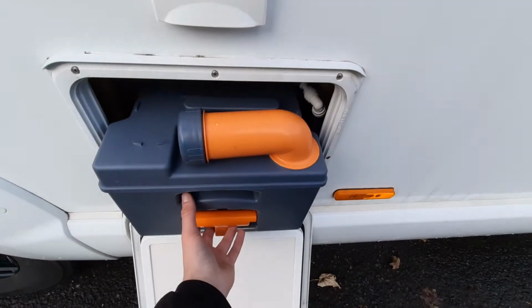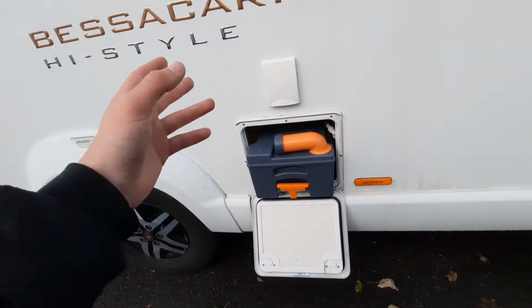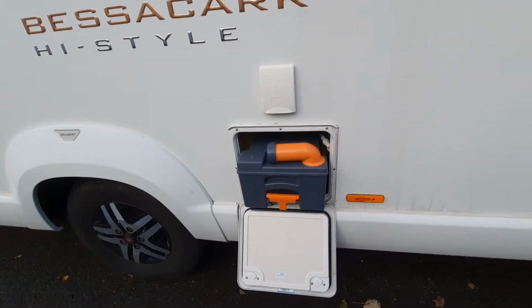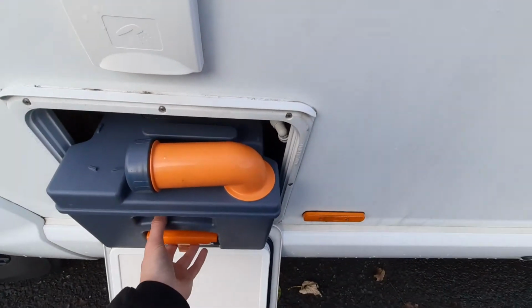So what typically happens is you'll go to remove it, you'll pull it, and obviously it'll get stuck, and then you'll simply pull it out and you'll jam it, and therefore break the system. So make sure that that blade is always closed. When operating this and using it to empty it, make sure, as I say, the blade's closed, and then you can simply remove.